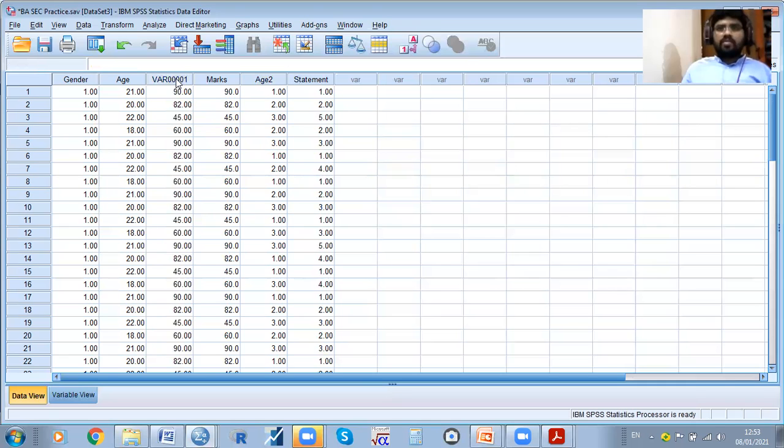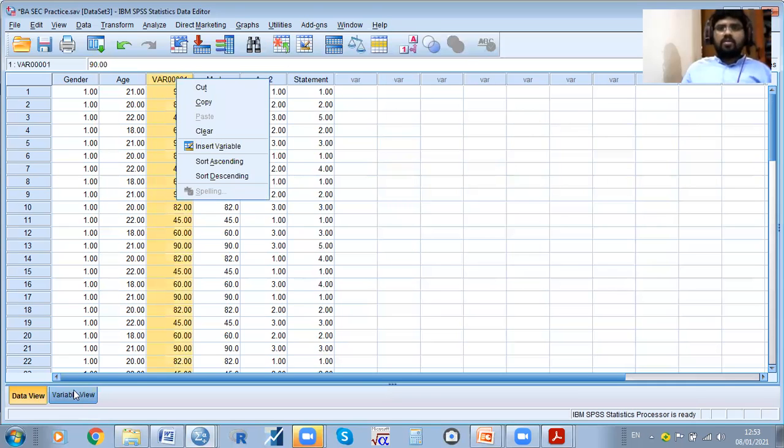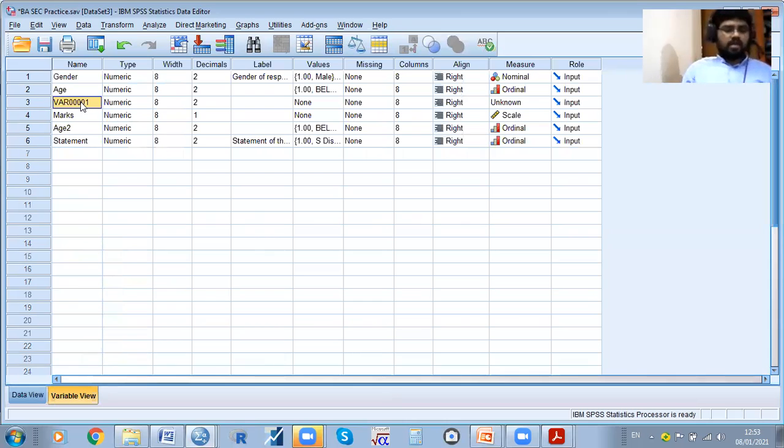See here, for example, if you take this, I'm going to change the name. Marks in PS, and here marks in echo.